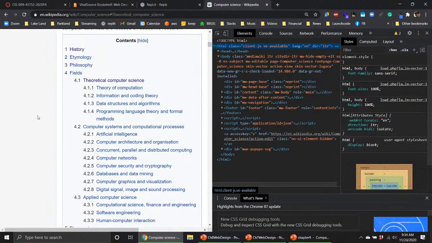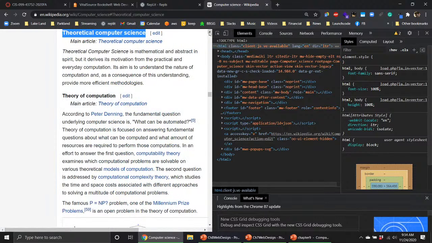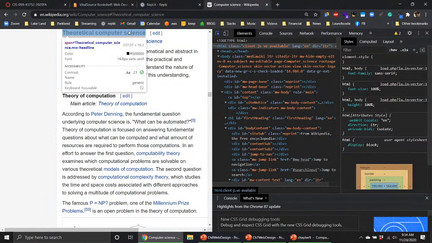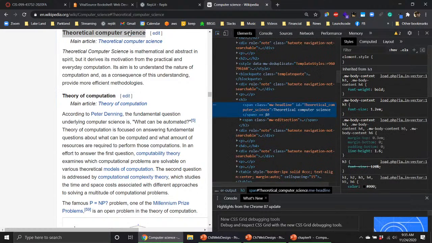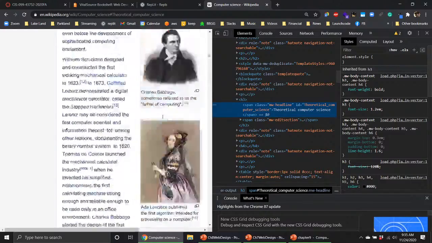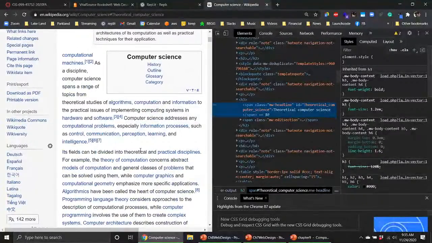Select this heading. Okay, so it's in an H3 actually. And inside of there, they've created a span with an ID of theoretical_computer_science.